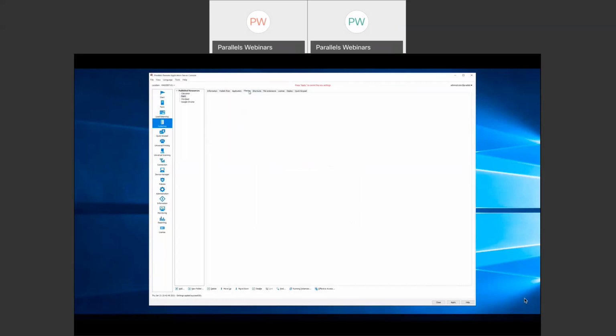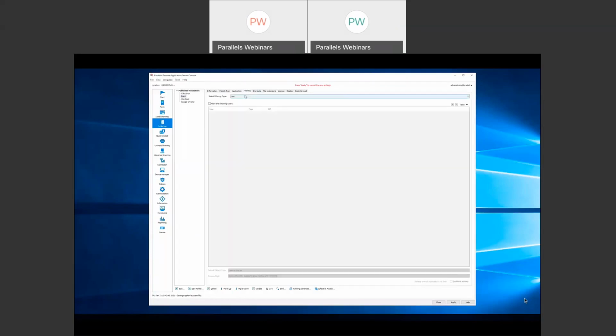Filtering is one of the most useful features. It's probably the one you'll use the most. This controls who sees what. If I just publish an application, it's immediately available to everybody that has access to the system. Maybe I don't want Mae West being able to access Paint. Well, I could apply a filter. I could apply the user filter. I would check this box that says allow the following users, click the blue plus, and then only domain admins can access Paint. No one else. Only domain admins get to Paint. It's that important, right? That will prevent Mae West from spending her day in Paint. So you can choose who sees what by doing this.